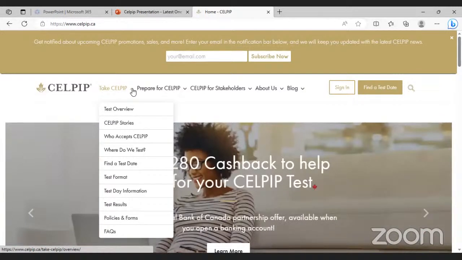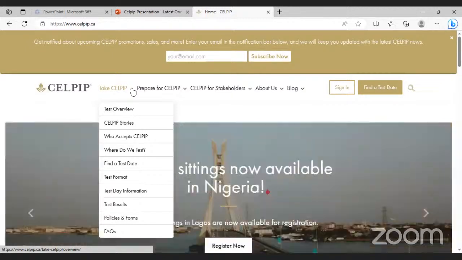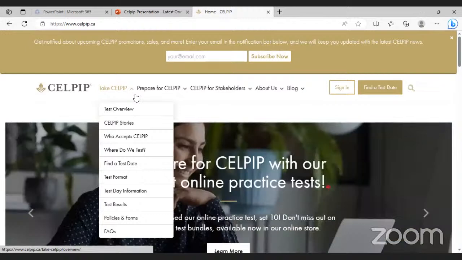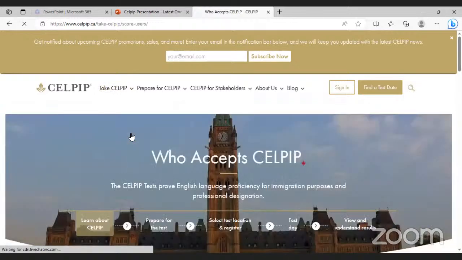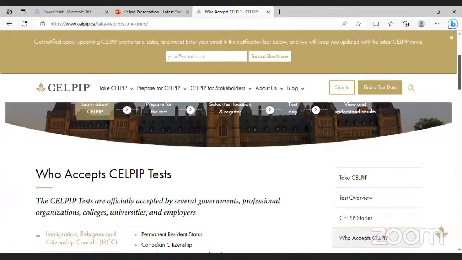Okay, if my screen is visible, I'm sure it is visible to you. So if you go to this part, which is the official site of CELPIP, you can get all the information I am just checking over here: who accepts CELPIP. It is accepted by all the organizations, and you can also write an email to your organization asking for it, since it is a new exam. Only from a few months back, they have been accepting CELPIP for Canadian immigrants and international students for other countries. So you can have a look at that part as well, and get the confirmation from your organization too. Okay, fine.